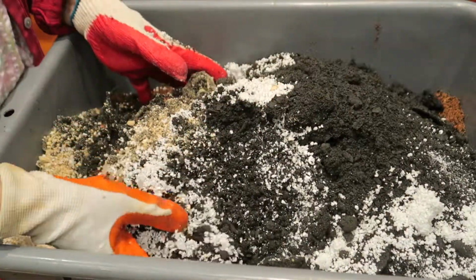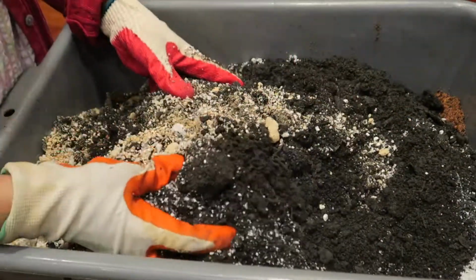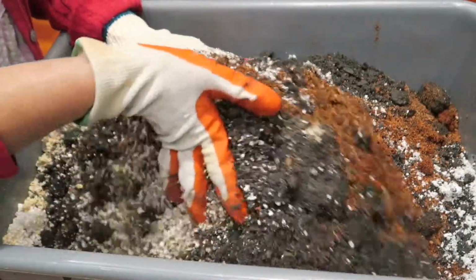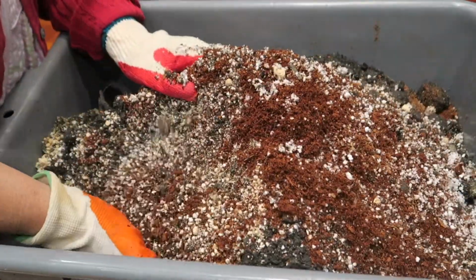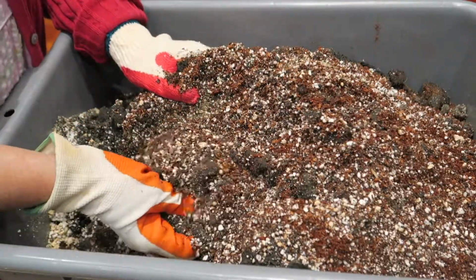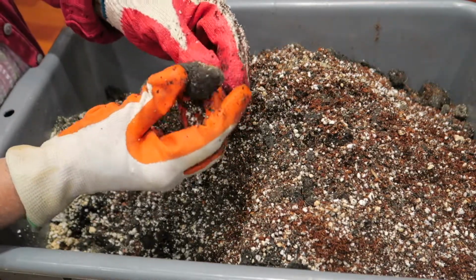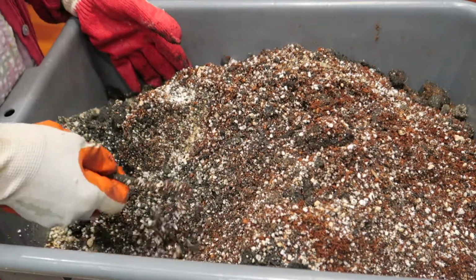I put a little bit of water in the perlite so it's not going to be dusty. Because each time I start working with perlite, it's very dusty. So today I was prepared for it. So I'm going to mix cocoa coir, perlite, leaf compost, manure compost, and bone meal. So this is a wood piece. It's from the compost. See.